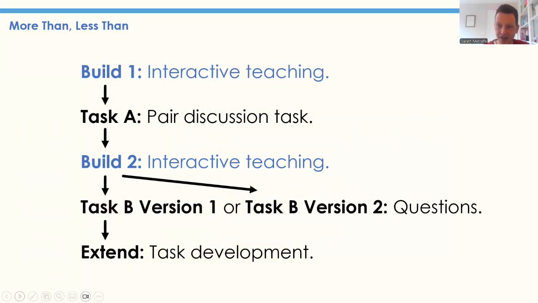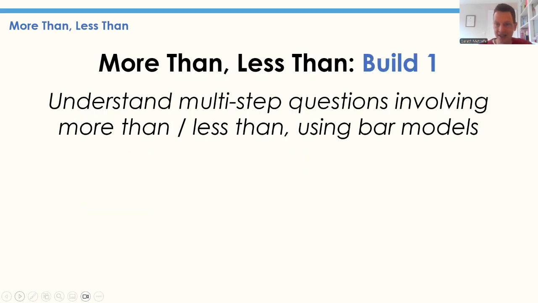So all the lessons follow the same lesson structure. There's build 1 and build 2 use the PowerPoint and the Google Slides file, and they're the teaching parts. And then tasks A, task B, and the extend tasks, they're printed from the PDF file. And they're, again, the tasks that the children complete. So let's have a look at the more than, less than task family.